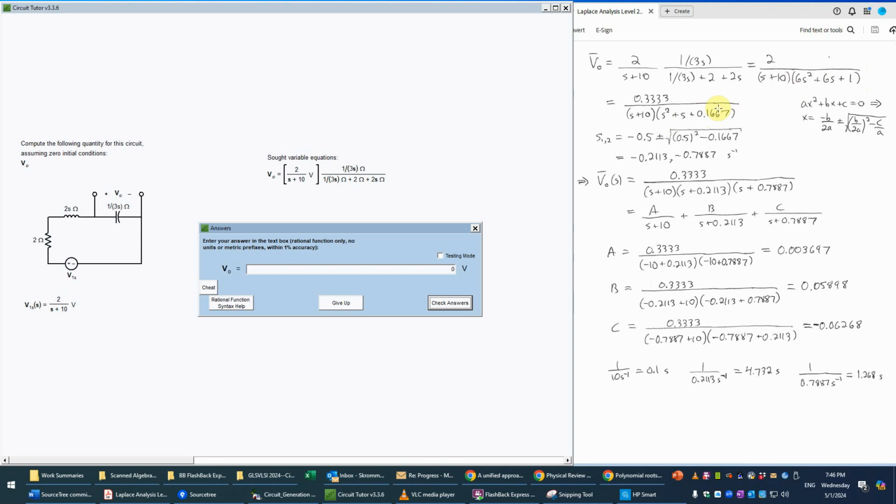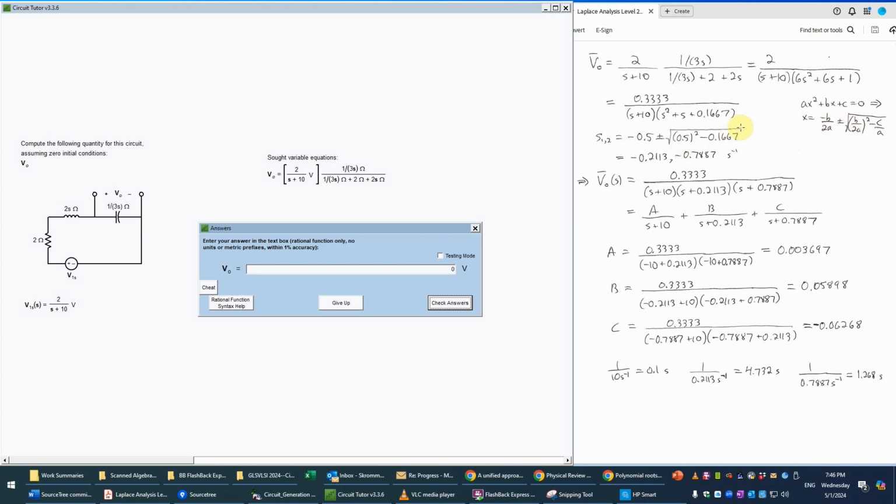Okay, so that's our rationalized form, and now we need to factor the quadratic term, as I mentioned before. So we'll use the standard form of the quadratic formula that I recommend, which is if we have ax squared plus bx plus c equals 0, then the roots are going to be written as x equals negative b over 2a plus or minus the square root of that same quantity squared minus c over a. This form is generally advantageous over the form that they taught you in high school, but it's very similar.